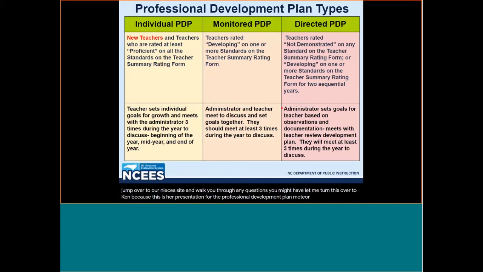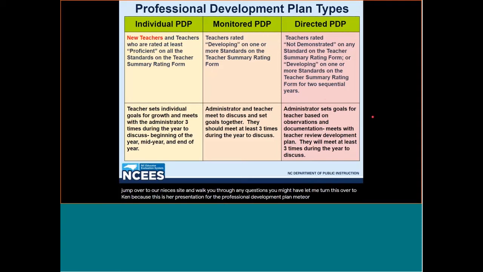In this case, the administrator meets with the teacher to review the development plan, and then they meet at least 3 times by policy during the school year, beginning, middle, and end. We recommend that an administrator meets monthly or at least every other month with the teacher to really support their growth and to support their improvement.